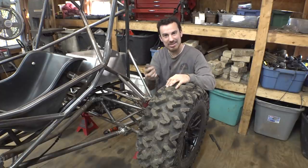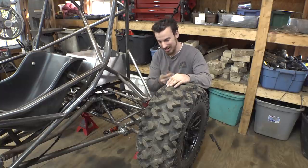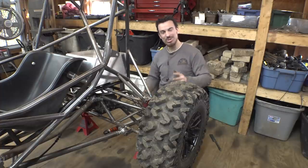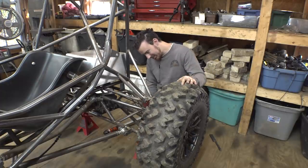So, you can't get the bolt from this direction because that's in the way, and to be able to get it in from this direction, you have to take the axle off. I wonder who designed this. I wonder what idiot designed it like this. Really?